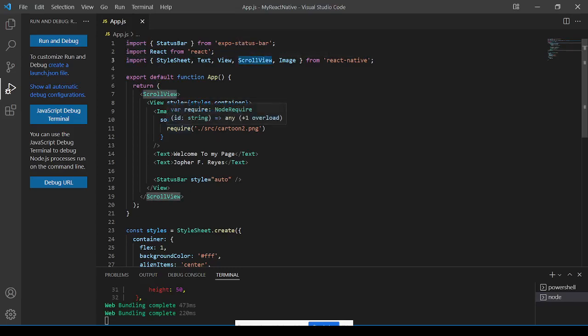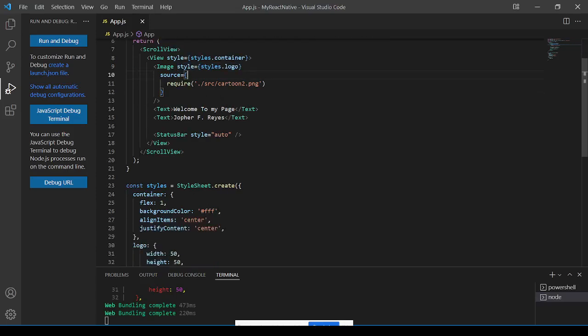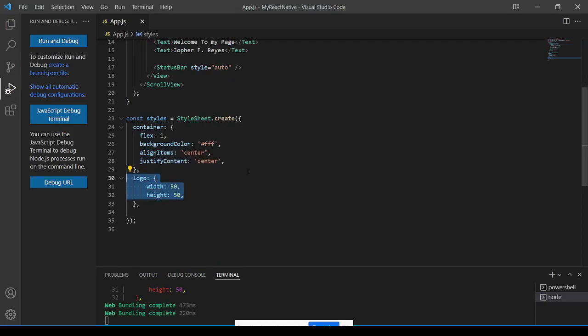I've also put some image. So in our import, we have to include the image. And very important that we have to put some design. Again, in React Native, if you don't put some design or cascading style, it will not appear on your web page.